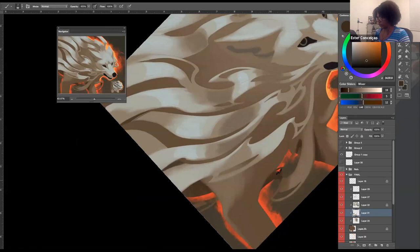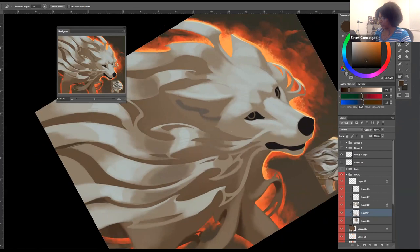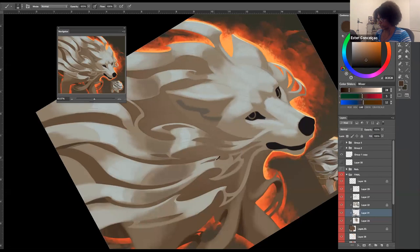And after I spend a while on the painting, I start to merge everything, because keeping all the layers separate sometimes bothers me. But that's because after a while I feel confident enough to move on and start moving faster with it.